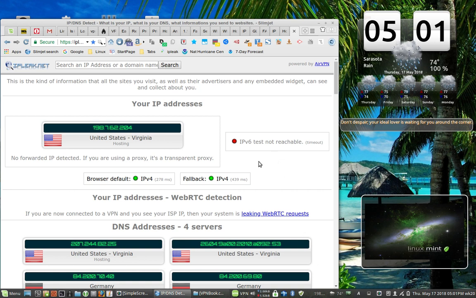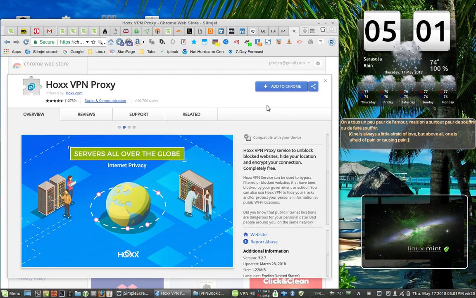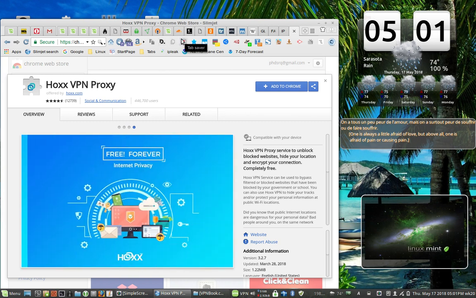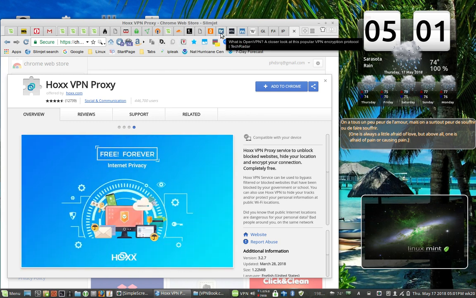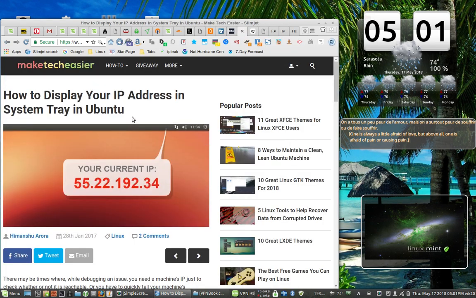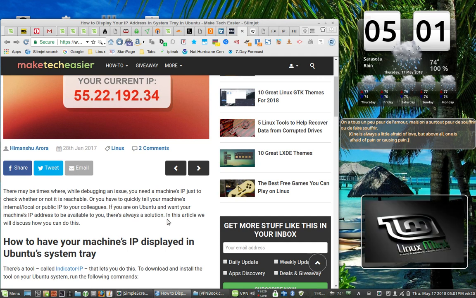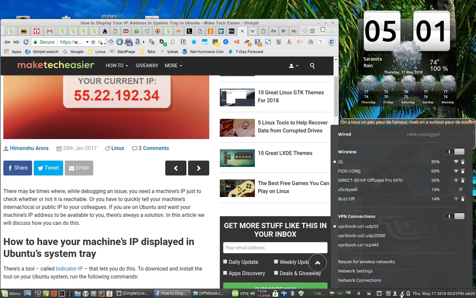So that's how simple it was to add a VPN connection. Now, as I mentioned earlier, I added a program, an applet, they call it, called, I'm trying to locate it, IP indicator, because I want to make certain that my IP address changes when I connect to a VPN server.